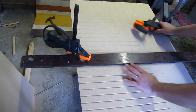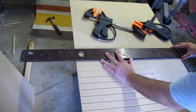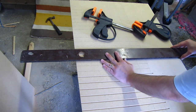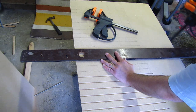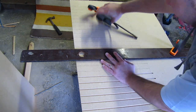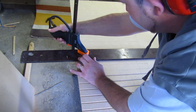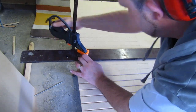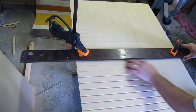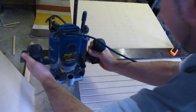What to do next, you just undo your clamps and slide it up, because I pre-marked it already to the 60 mil mark. And push it back here. Squeeze the clamps into place. Just double check it all lines up. Once more, here we go.